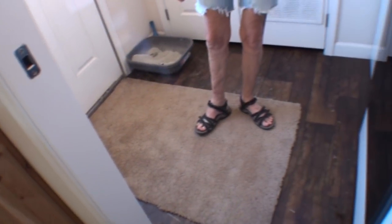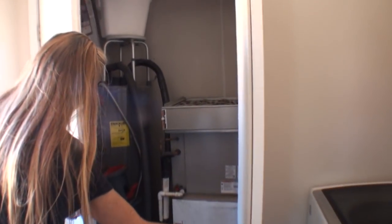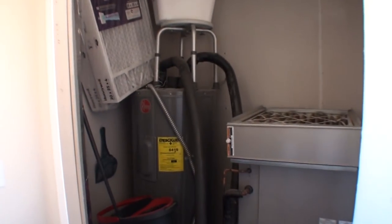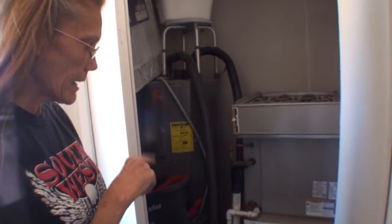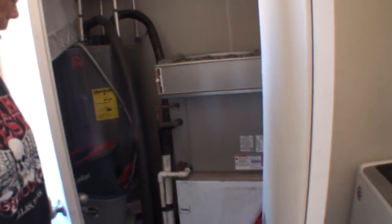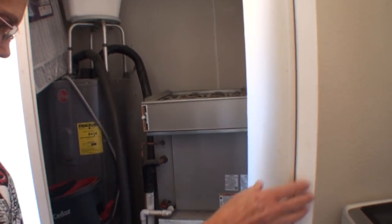Right. Let's start out with this room here. Now, what's so important about this room? I know we got the heater and air conditioner. This is where our stuff is. Hot water heater and the AC unit. Now, that is something to take note of. AC units do not come with the house on this side of the country. In Texas, maybe, we don't know. But here they don't. We had to purchase that, and there's an outside part too. It was $5,500. But you know what? This baby works great, and it's very, very cost efficient.